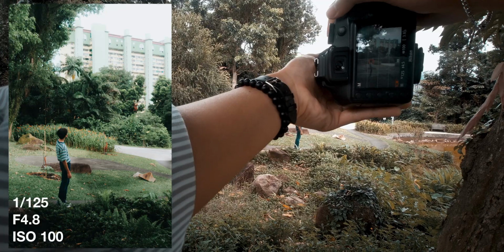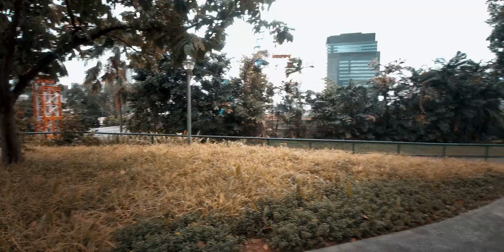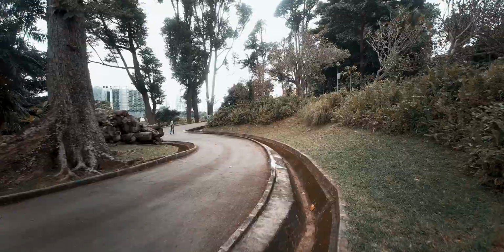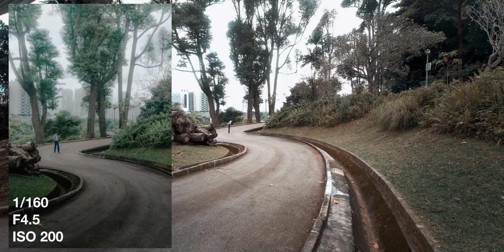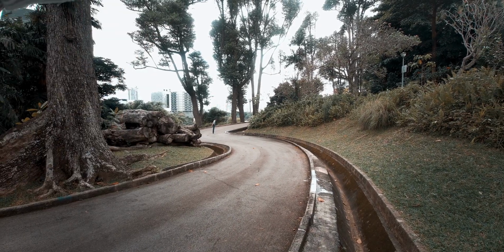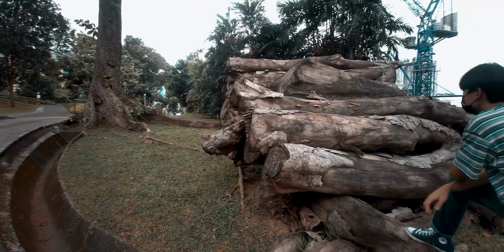Wait. Hey, look at that. You can stand there. Can you give me a back? You stand at the road there. The second turn. Yes, right there. Yeah, correct. You all stand on top, like climb. Just don't slip and fall, lah. Don't touch the moss, climb. Go.